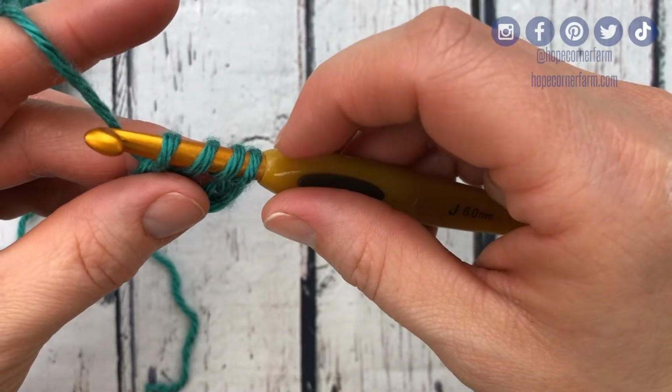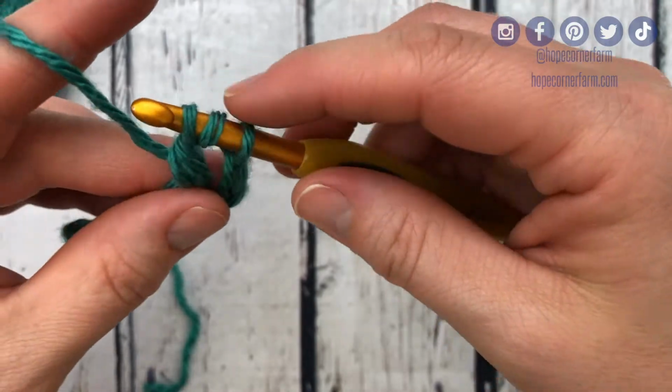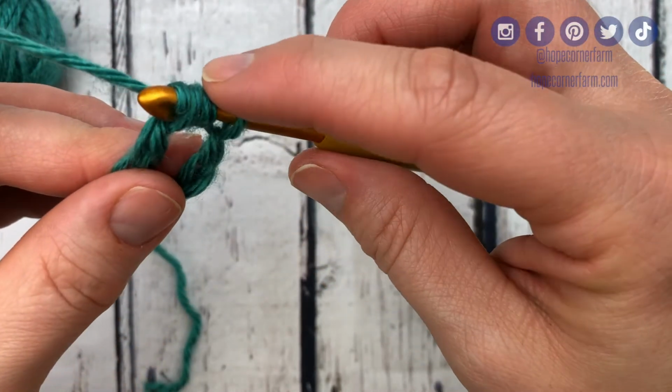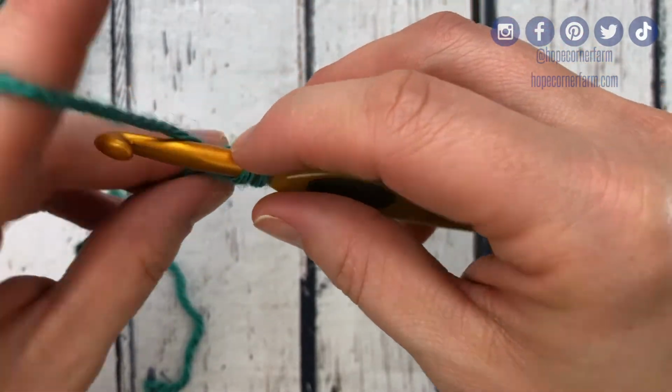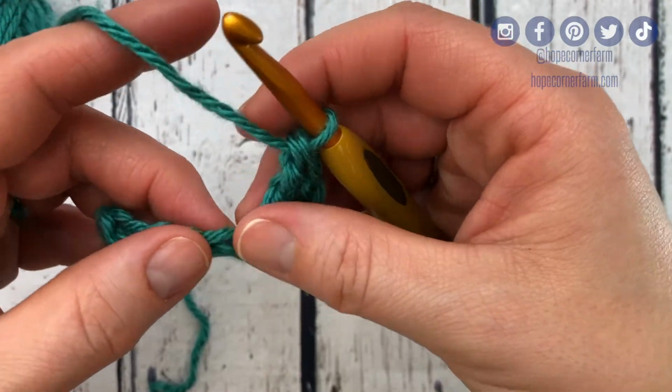Now I have 4 loops on my hook. I yarn over, pull through 2 loops. Now I'm left with 3. I'm going to yarn over, pull through 2 more loops. Now I'm left with 2 loops on my hook. Yarn over and pull through the last 2 loops. So there's 1 treble crochet.